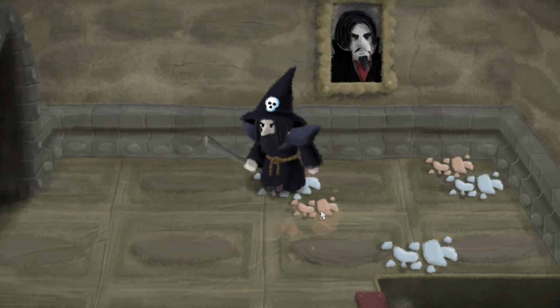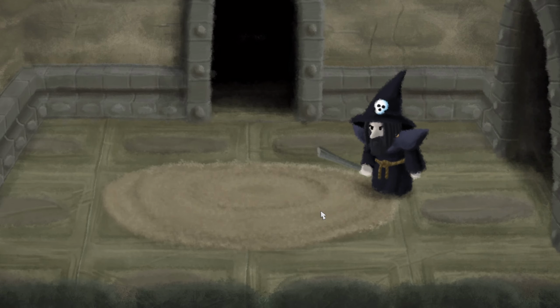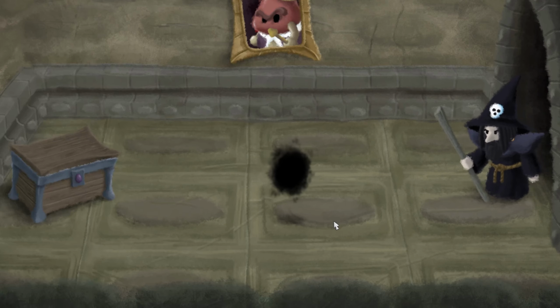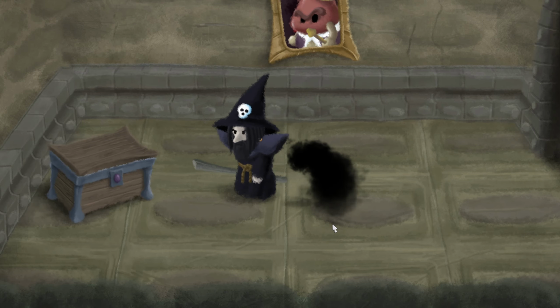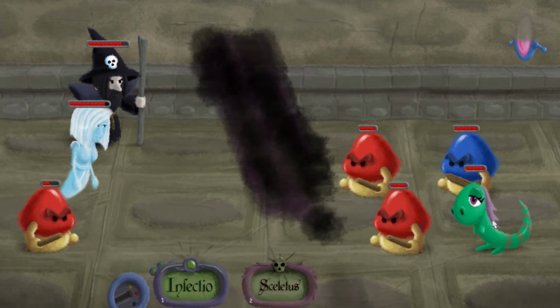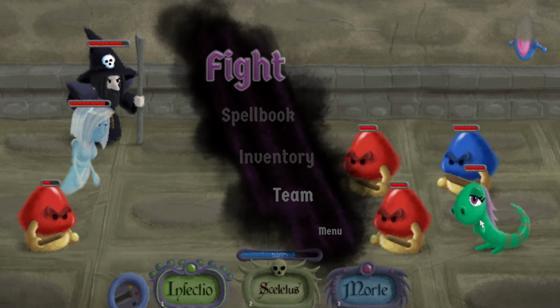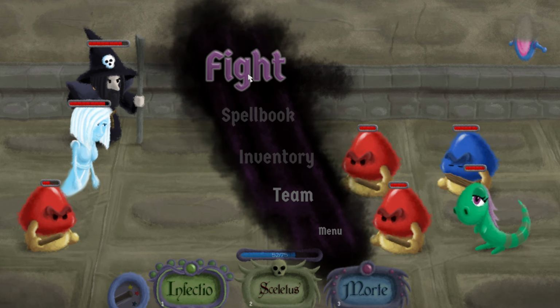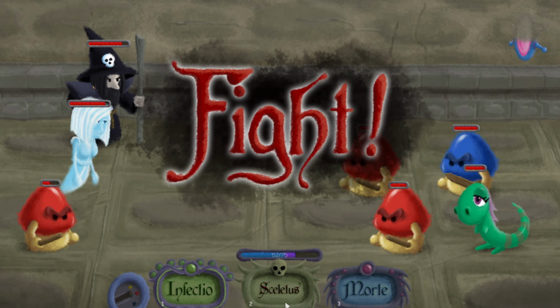Let's go back to that treasure sign. That's definitely most 100% not a trap. There's actually treasure there. Oh, look at that! I want to capture that one. Okay. Bind. Skeletos. Infection.